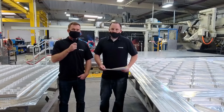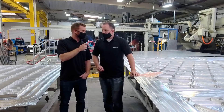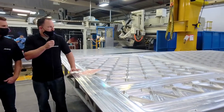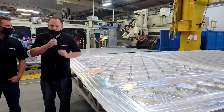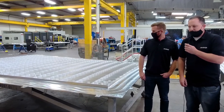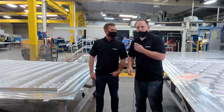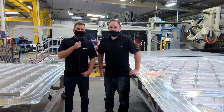I'm here with program manager David Thompson. David and I are standing in between two SLS panels. Over here to my left, we have an engine section core stage barrel panel for SLS. Right now it's in the flat configuration — we're getting it ready for inspection, then it will head over to forming. And over here to the right, we have an LVSA — Launch Vehicle Stage Adapter — forward panel. It's in the same flat state and will be going over to forming after inspection. After forming, you'll see a nice contour, and then we will get it ready for the customer.